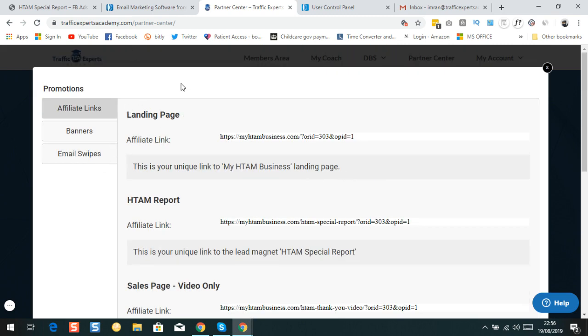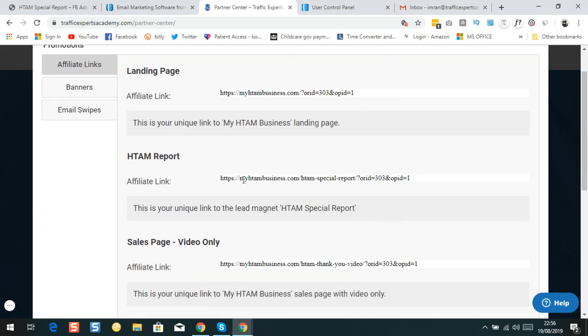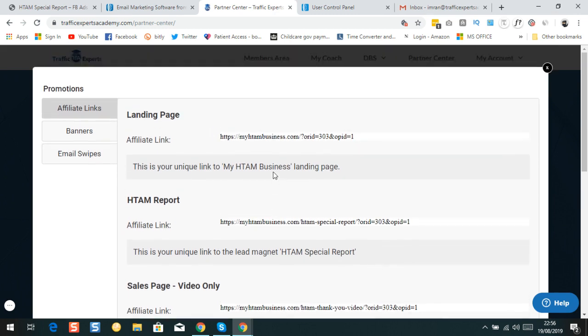Now, these links don't really look pretty, and so what we're going to do in an email, these links don't look good. So we're going to customize them. I'm going to show you a way to customize these links so they look better, and that's what we're going to set up first. And then when we're actually creating your email and your email follow-up, we will use those customized links to put in your autoresponder.